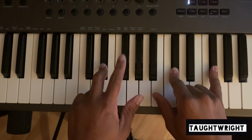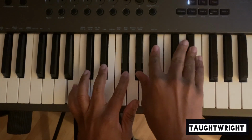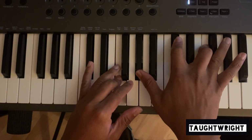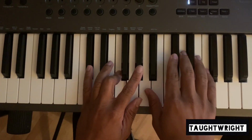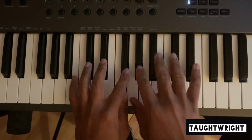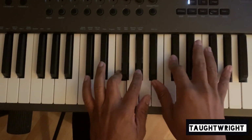That's the 1, flat 3, flat 7, flat 3. So 1, 2, 3, 5. So the 5 of G flat is D flat. We're going to just do a D flat major chord. 1, 3, 5, 1, 3. And again, you want to keep that melody on top. So 1, 2, 3, 5, 1, 2.